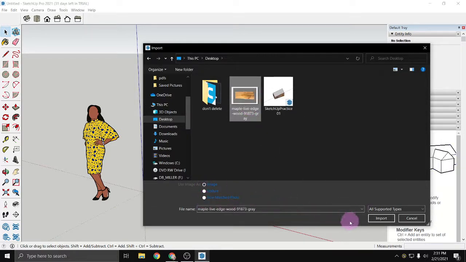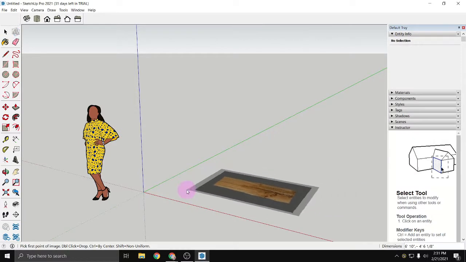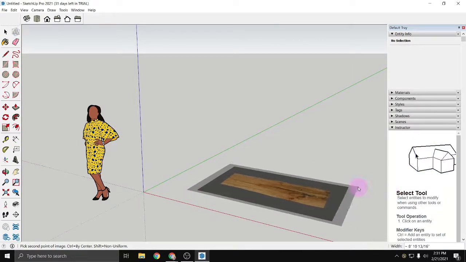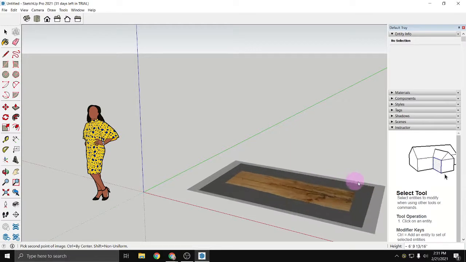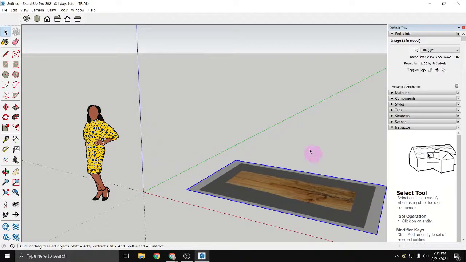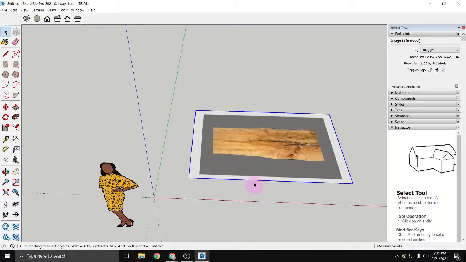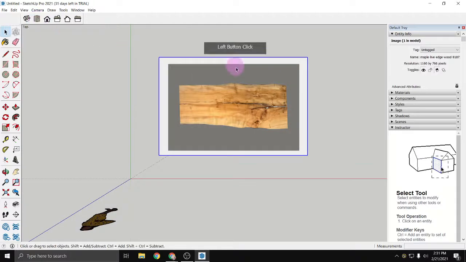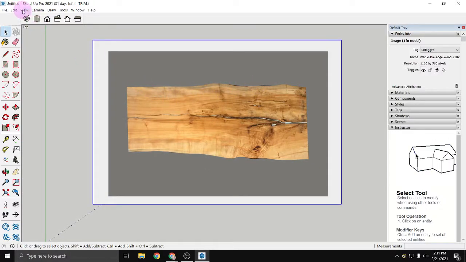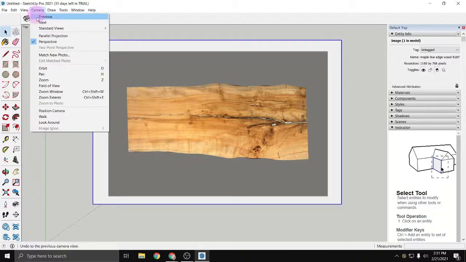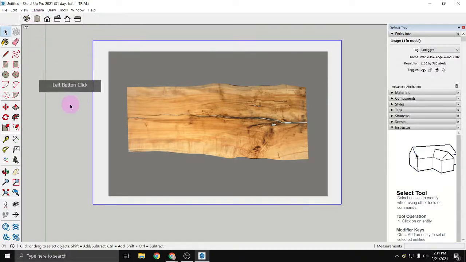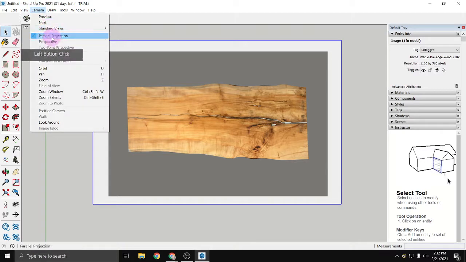And so I'm going to use it as an image, and I can just place it down and then scale it to whatever size I want it to be. I'm not going to worry about that too much because I could always scale it after the fact as well. And then I'm just going to set my view to directly above, our top. I'm also going to change my camera to be in parallel perspective, so that I don't have to worry about the perspective view. If I have my camera set to parallel projection, then it's just looking directly from the top.